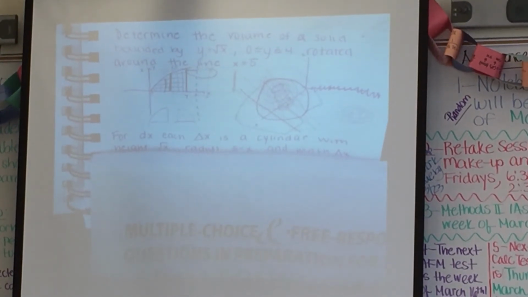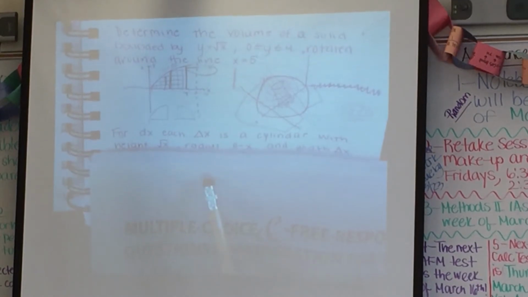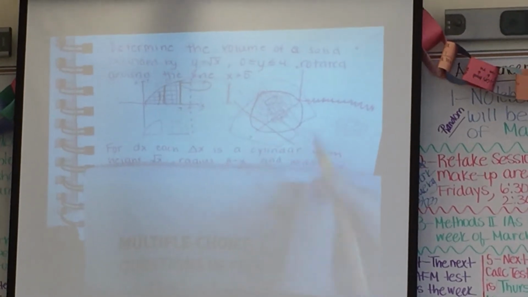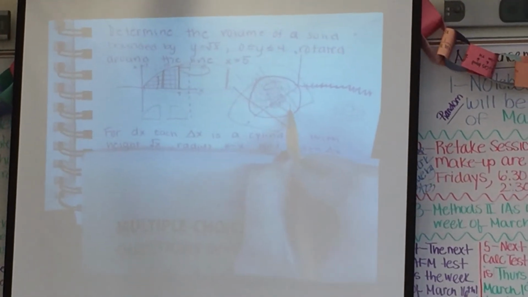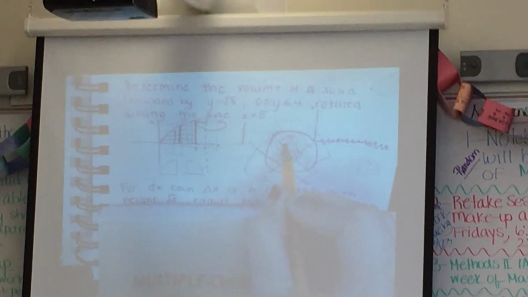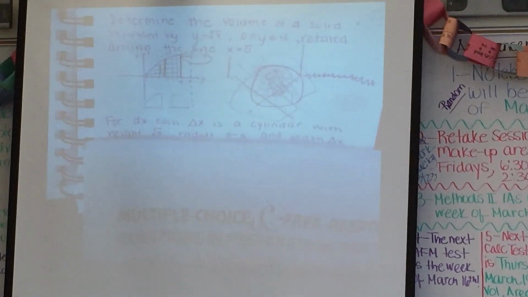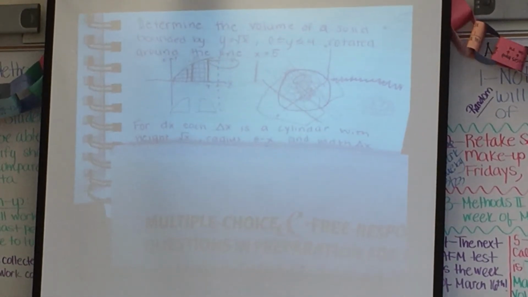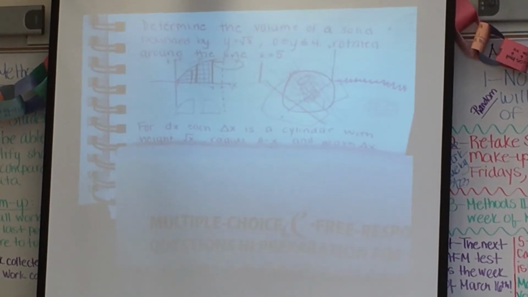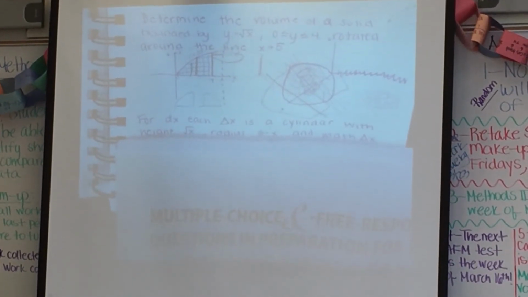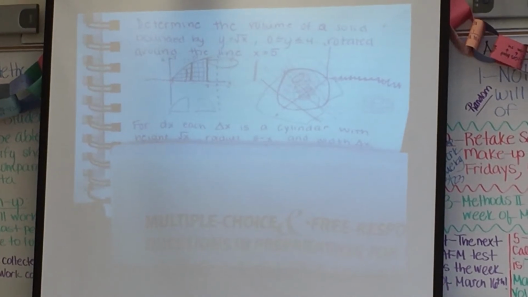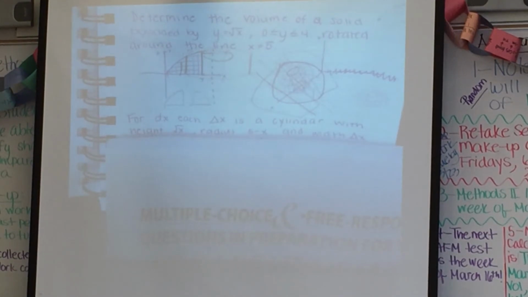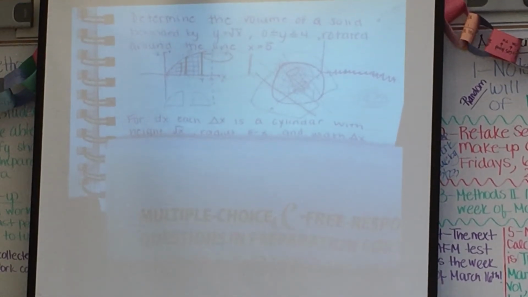So here, the height of each of these cylinders is going to be our function y equals square root of x. Does everybody see why the height of this function, if you're out here on the side, is only going to be that high? But if you're near the middle, it's going to be like twice that high. So the height of each of those little cylinders is going to be given by 0 along the x-axis, and it's going to go as high as the function y equals square root of x. Does everyone kind of see why that's the cylinder height? And then does everyone understand why the width of the cylinder is dx, the thickness of the volume that we're going to find? Kind of.